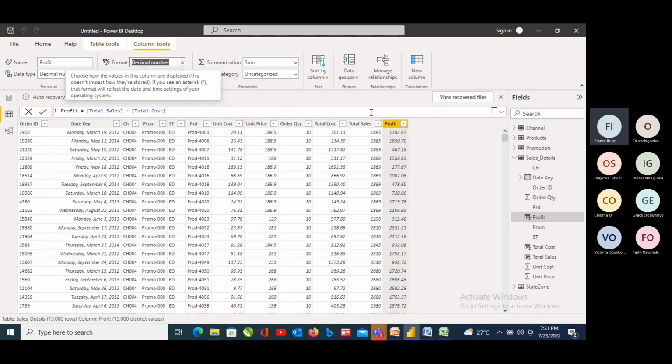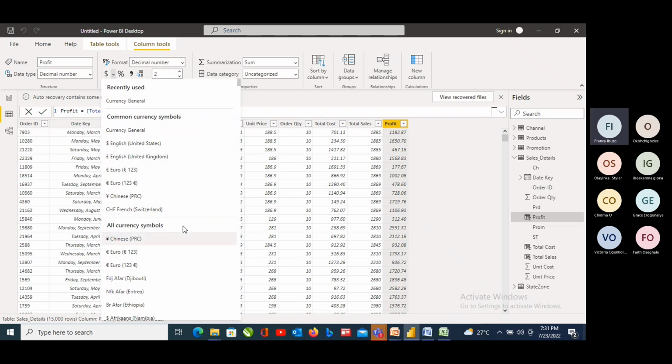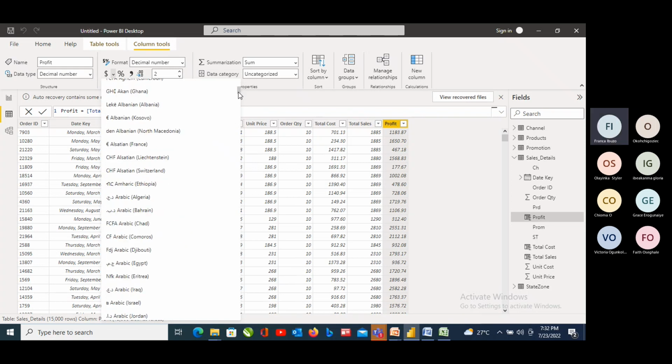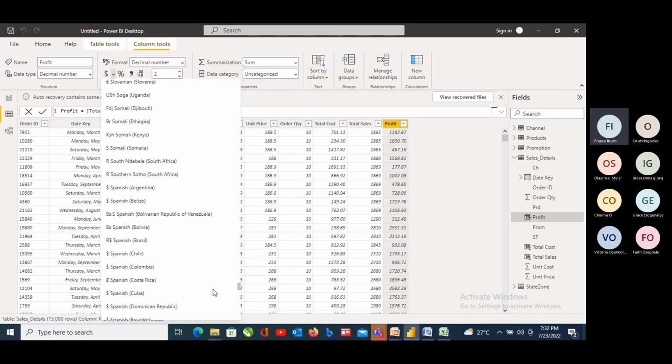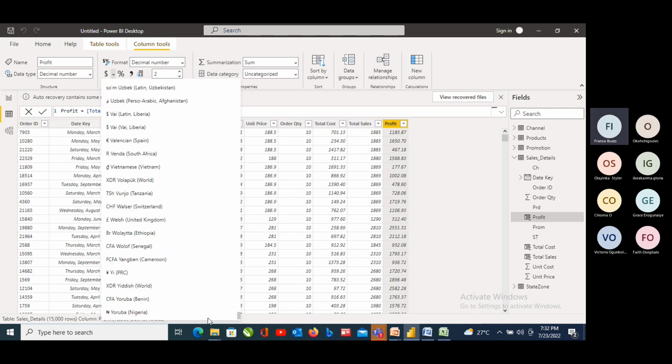Again, if you want to format, because this is currency actually, suppose you want to format it in dollars or naira, you go here. I'm sure most of us here are Nigerian, so we'll look for naira. I know we prefer pounds or dollars, but let's look for naira here.